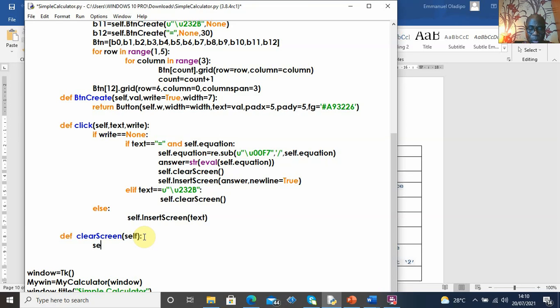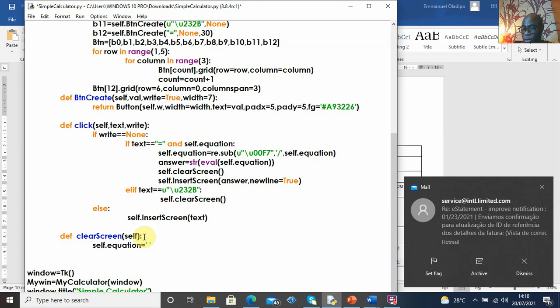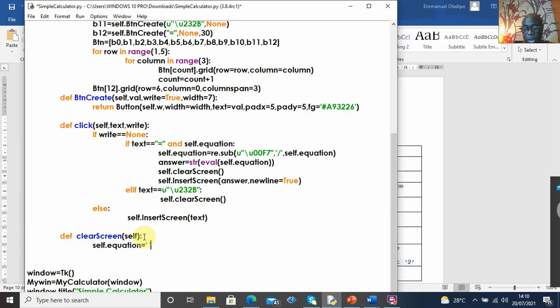So we want to clear the screen. Any equation on the screen should be removed. We want it to be empty. So I'll type self.equation equal empty, like that. And we also want to configure the screen to be normal, ready to accept any insertion we want to make.